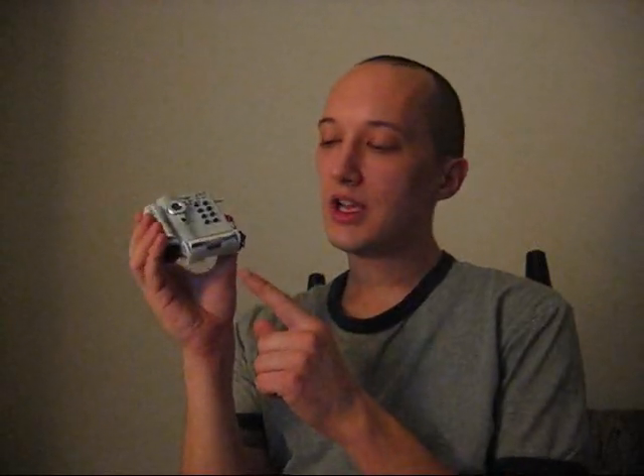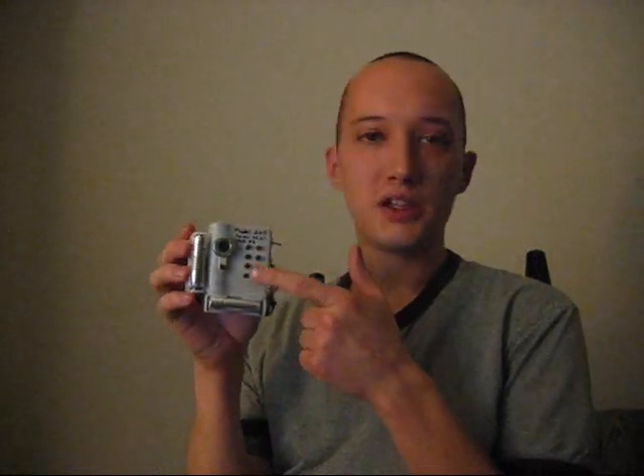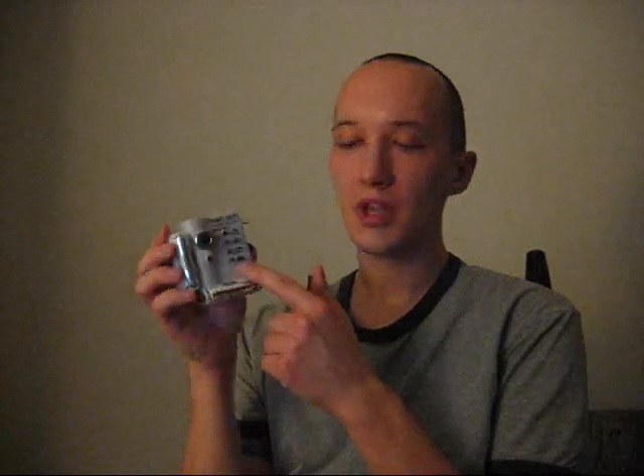I also cut off the battery pack on the bottom and installed two AA battery packs — one here, one here. This one holds two batteries and powers the camera itself. This one holds one battery and powers these eight infrared LEDs that I drilled holes for in the case. These LEDs give off a very small amount of visible light, just a dim red light that you can't see more than a foot away. They're wired in parallel so that if one goes out, they don't all go out.